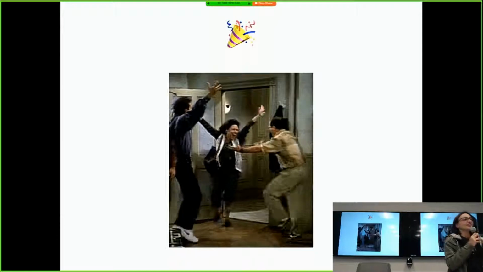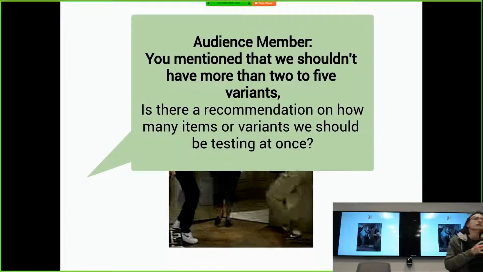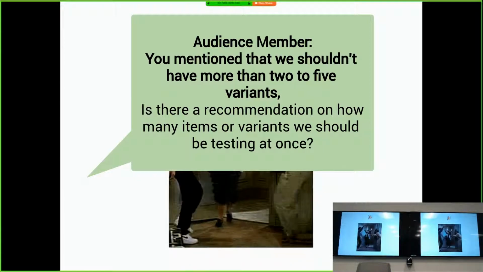You were saying that we shouldn't have more than 2 to 5 variants. Is there a recommendation as to how many of those items we should be testing at once? As in different experiments, different pieces of UI entirely. I don't know that there is a recommended value for that.